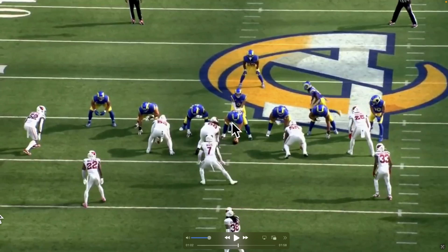This guy, I don't know if he's a shade or a 2-eye, but if he's a shade, he need to get heavy here. Shoot his hands, control this center, maintain his A gap. If he's a 2-eye, he got to be heavy here, this foot down the middle of this guy. If he's a shade, he got to be this inside foot down the middle of this guy, so he can go play this. He needs to be heavy here.